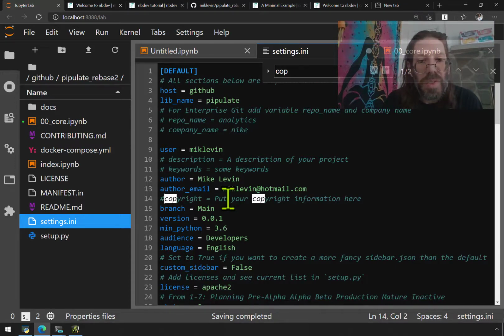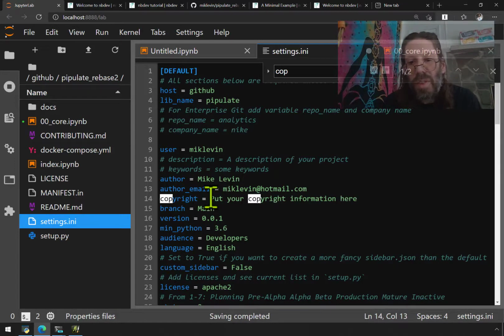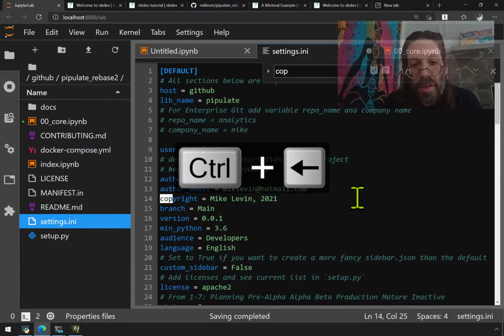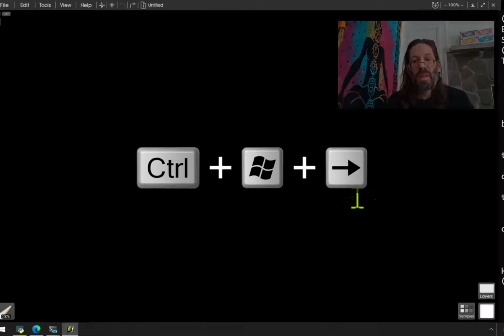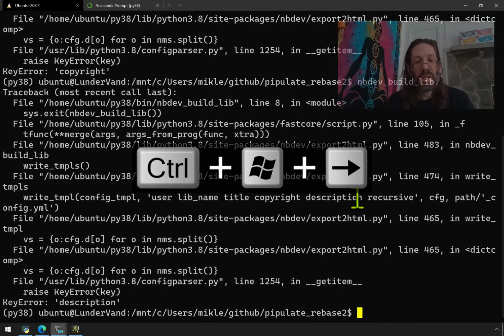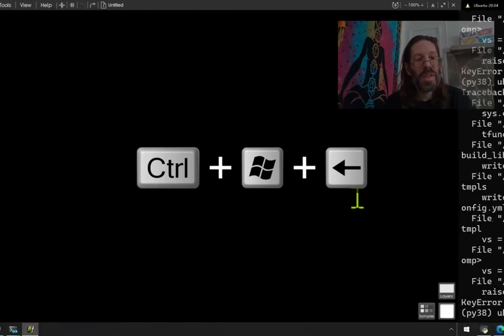I guess it really wants that active. Okay. Description.